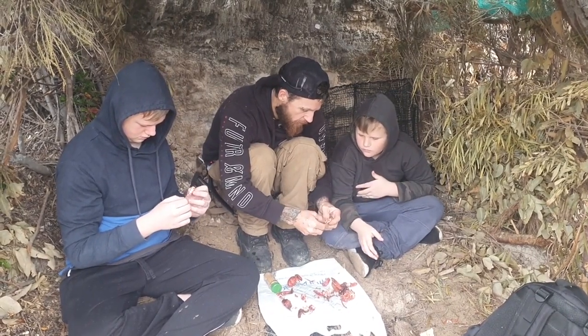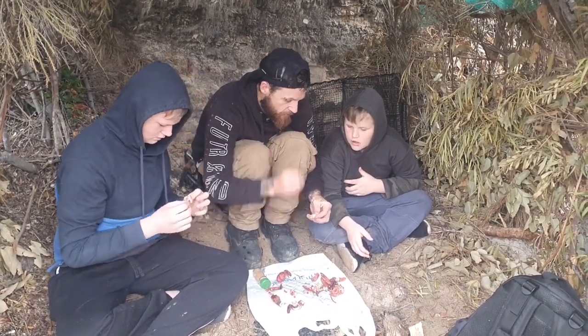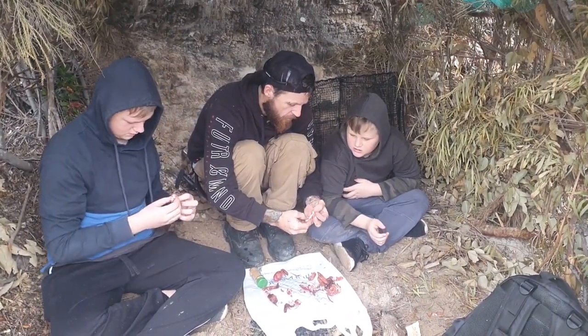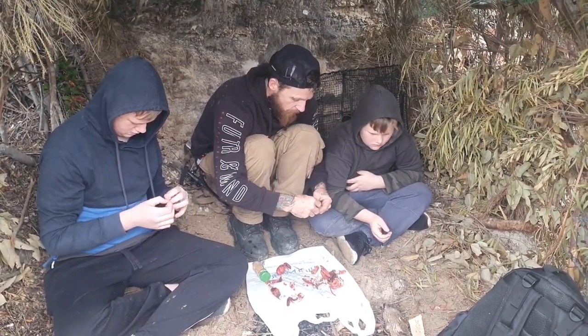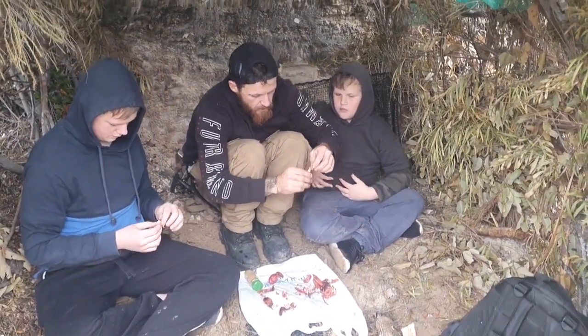Right, you got all this poop and guts. Don't want that bit. Tastes disgusting. You can eat it if you want, but right, and then you peel it back like that, and there's its little poo turd. Peel that out, right, and then take off that little bit. There you go. You end up with a nice, clean piece.